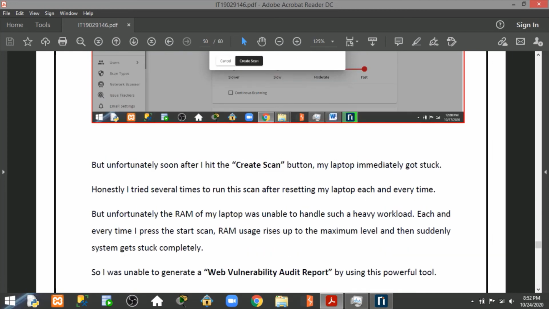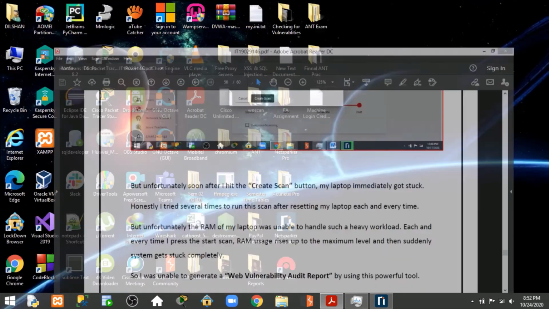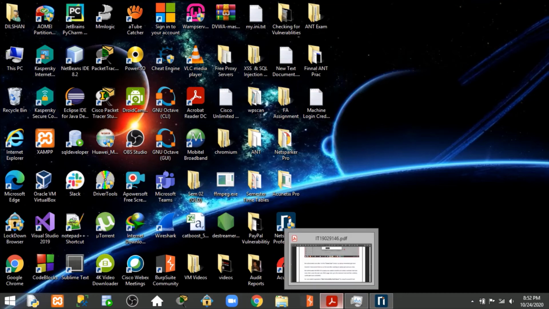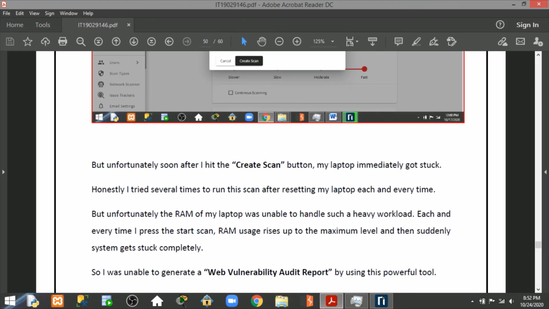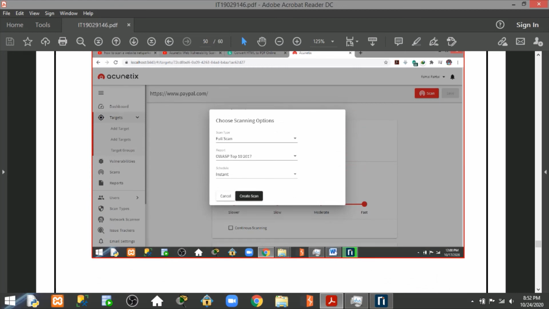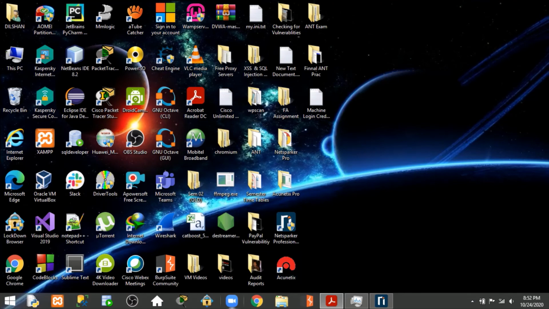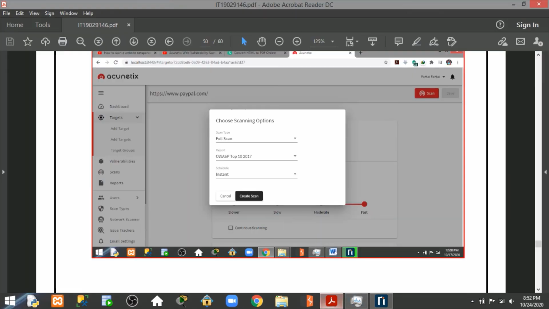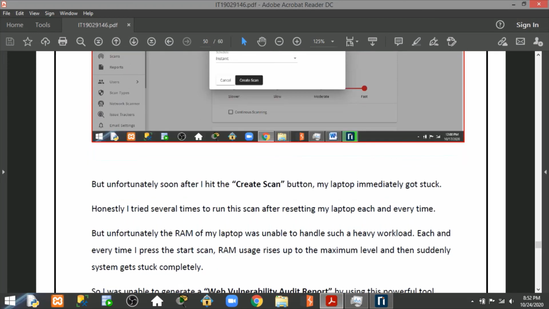Actually, the issue that I told you about is that I cannot open this tool, because soon after I started this tool, my computer got stuck immediately. I started the scan, and whenever I go to this tool, my PC begins to get stuck because of the low RAM.